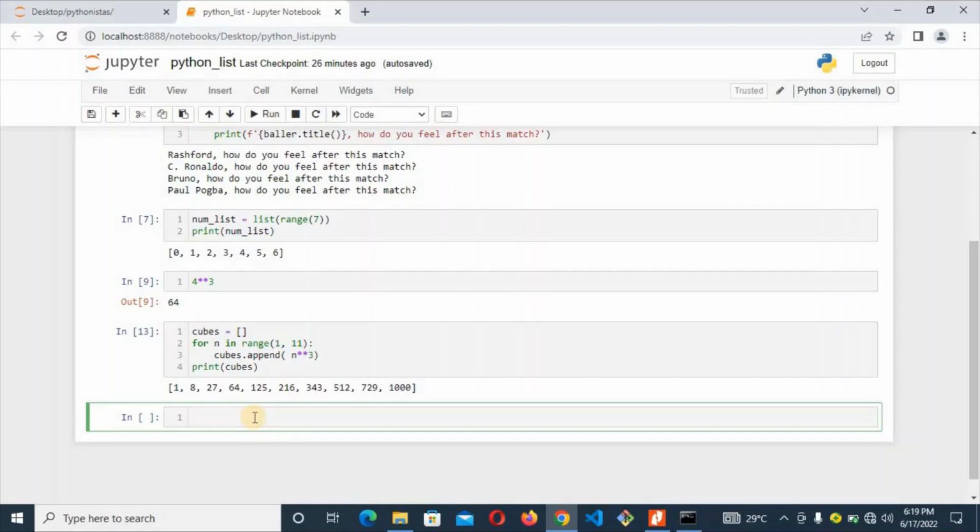The syntax simply includes the following. For example, I'll be using this list that we have here as an example. Let's see how we can do that with list comprehension.